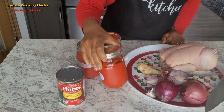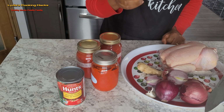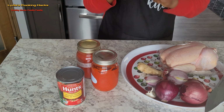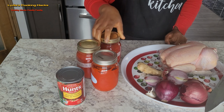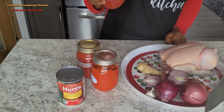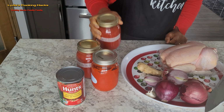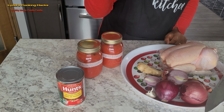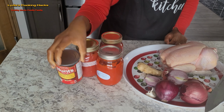I'm just going to let you know that I don't have the fresh tomato, the fruit ones, because I already cooked them and stored them here in the bottle. If you want to know how I did the storing, I'm going to link a video on how I made the tomato sauce. And then we're going to use red pepper, tatashi, and also a tin tomato. We call that tomato paste.